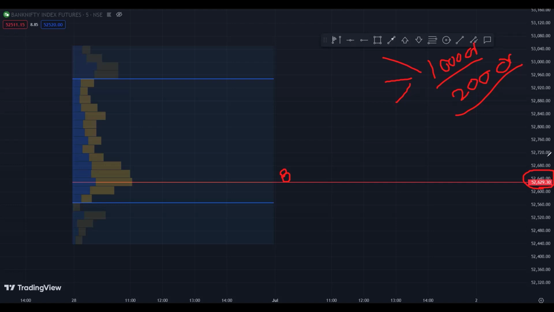So if these buyers are buying, there is the same amount of sellers standing against them. Meaning on the downside, the same amount is ready to be deployed by sellers here. They are selling with the same strength because they are buying with this much strength.